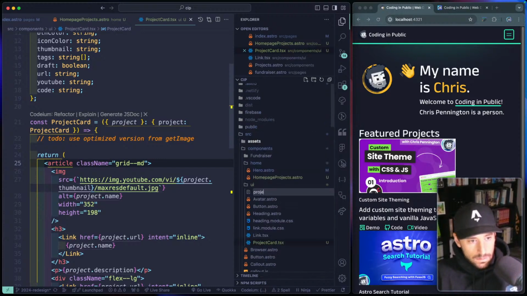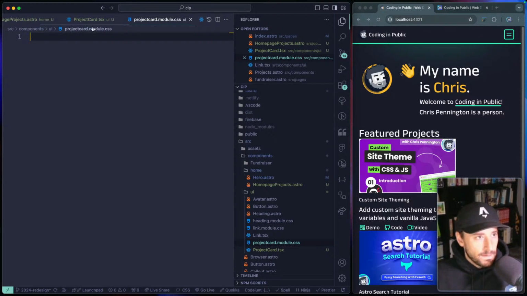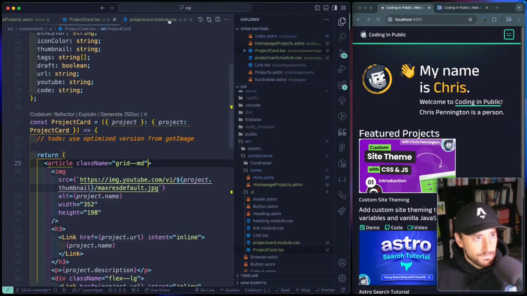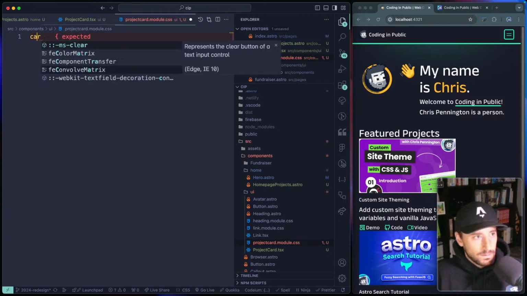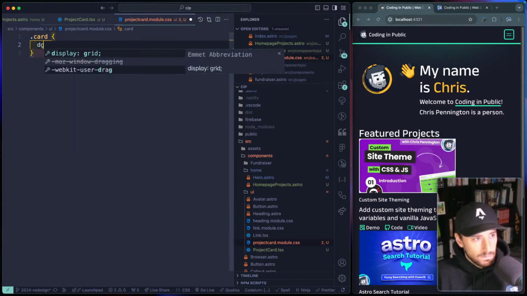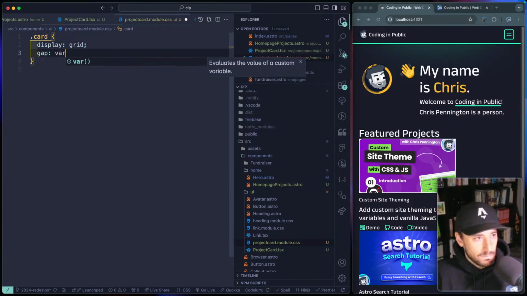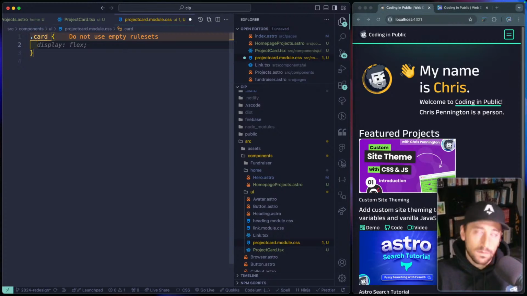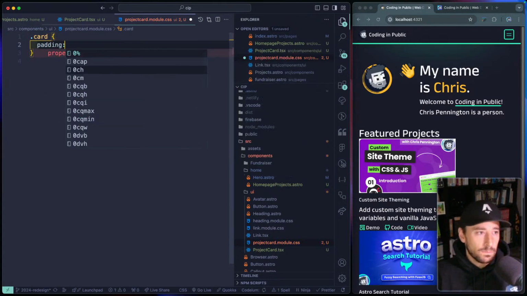So I'll do project card.module.css and do a couple things in here. So I could do like a card class, and here we'll do, I would do display grid, gap. Actually, I can set all that with that one class. So all I really need is some padding here.